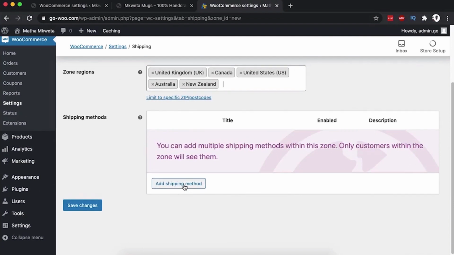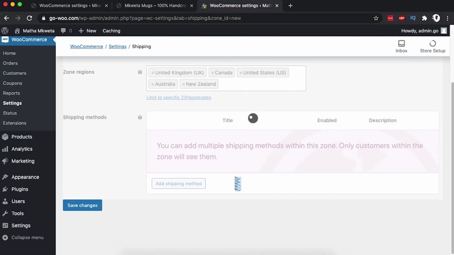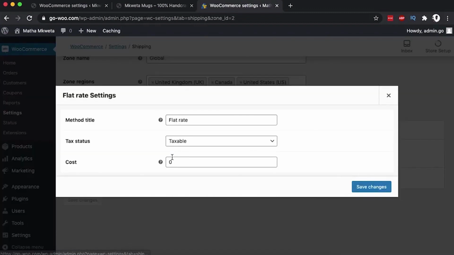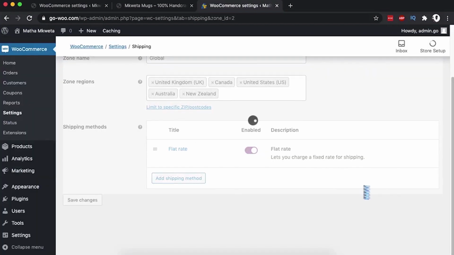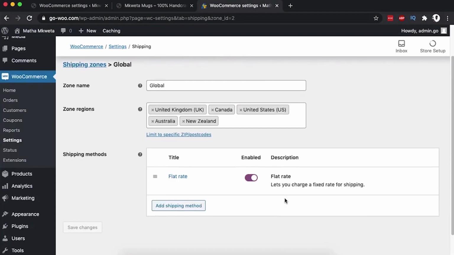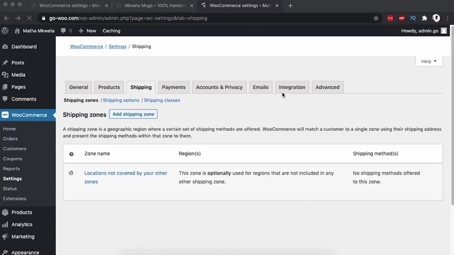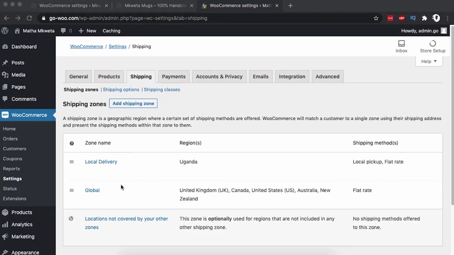And then I'm going to add a shipping method. So we are basically offering a flat rate to all these countries. So we add a flat rate shipping method, and we're going to edit this. It's non-taxable, and we're going to make it to be roughly $5 to any of those countries where we're shipping. Now this will differ depending on which countries you're going to ship to, because the distances are different, and maybe there can also be some custom charges involved. Now we are done adding up our shipping zones. Now it means that we have 2 of our shipping zones.